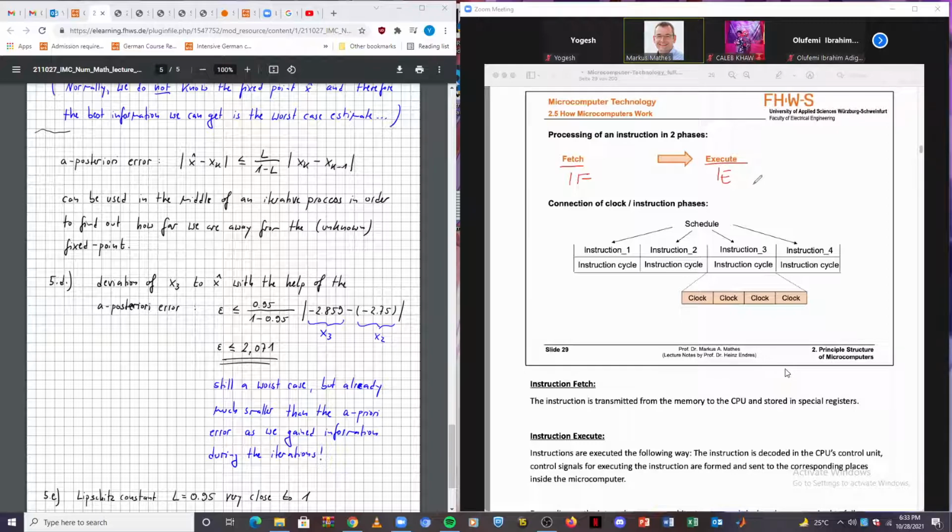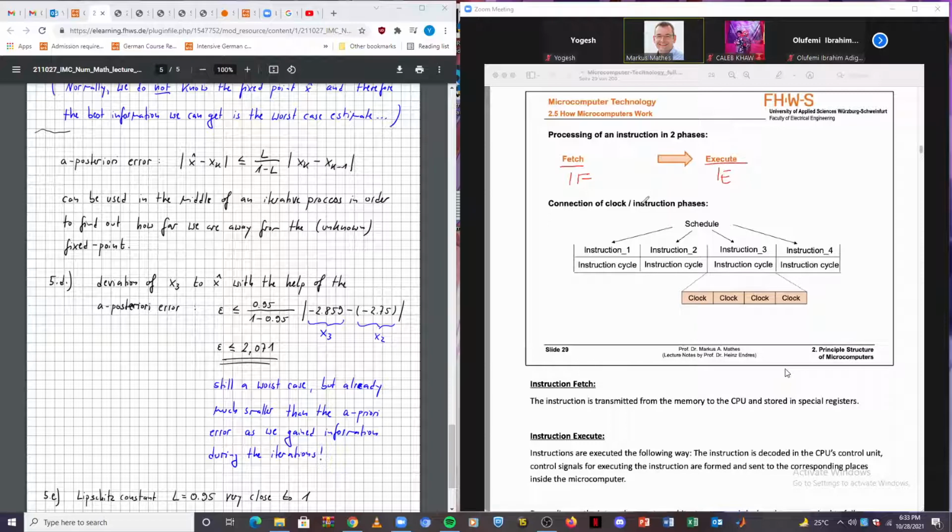and so on. And if you have 4 instructions in your program, instruction 1, instruction 2, instruction 3, instruction 4, then the control unit has a schedule. That means in the end, it takes one instruction after another. And for each instruction, there is a so-called instruction cycle to make the entire interpretation.